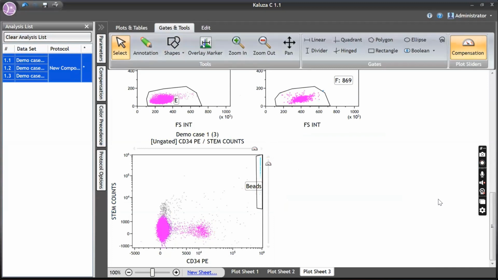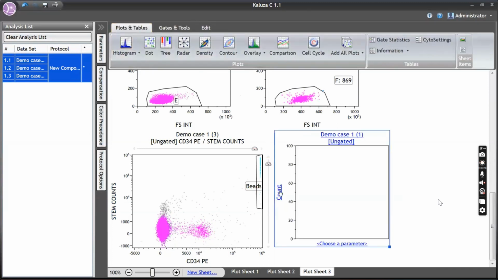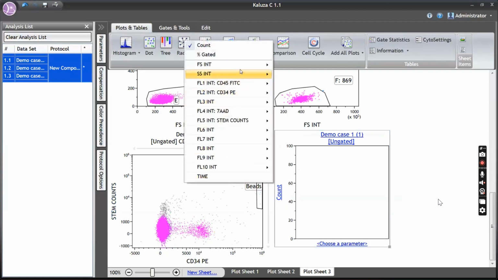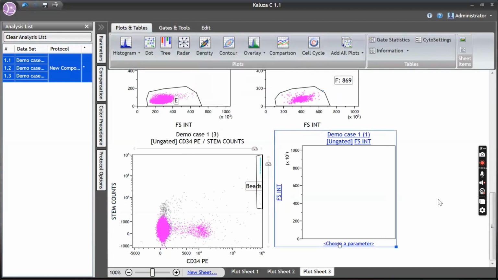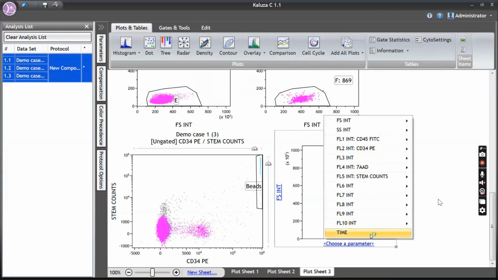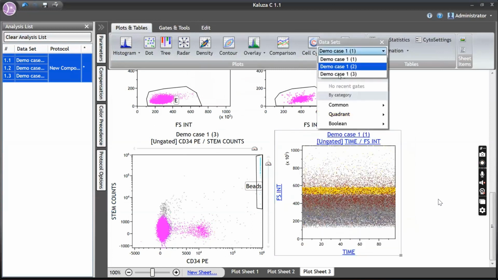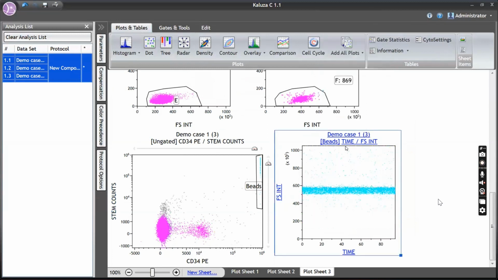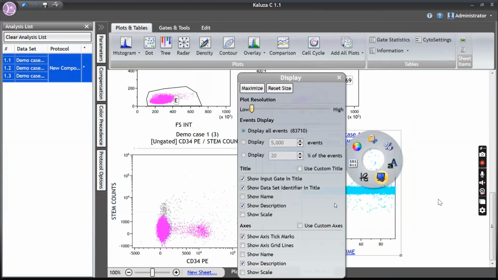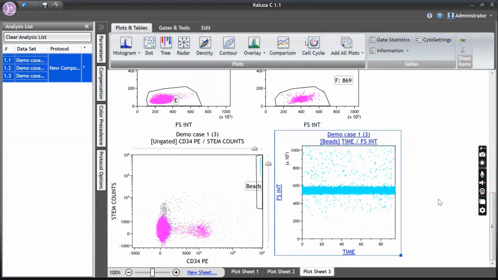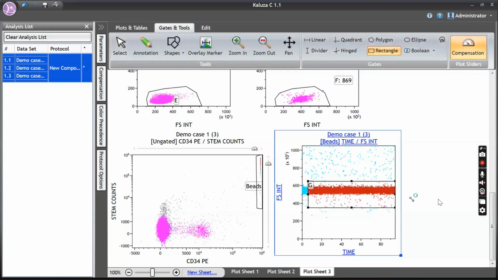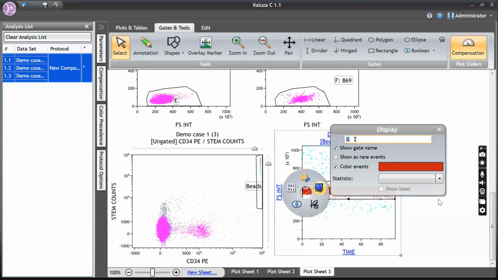Refining can be done in many ways, but I prefer forward scatter versus time. Now these are the beads. There are some beads which are rough, so I'm not going to take those. So I'll refine the beads. We refine CD34, right? Similarly, we'll refine the beads, and these are the final beads.